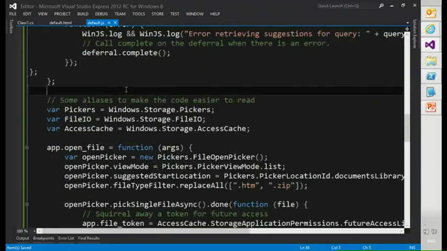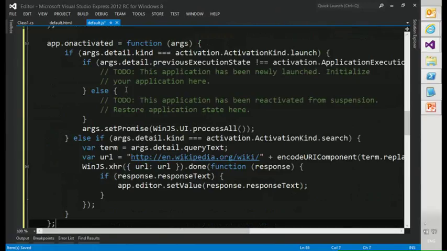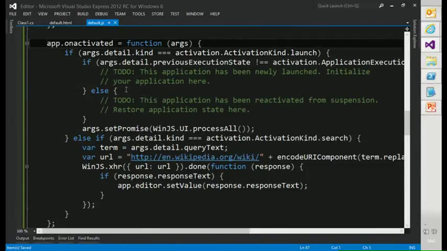And then finally, I need one more little hunk of code here. This is the onActivated function. When your application is activated, this function is called, and it tells you why you were activated. When it's launched, the user clicked on the tile, so your application launches and you can do some initialization. Further below that, you can be launched for search. What happened there is the user typed something in the search pane and hit enter. When they hit enter, it launches your application and says, hey, I'm launched for search, now go off and download the file. That's all that code does inside of there.